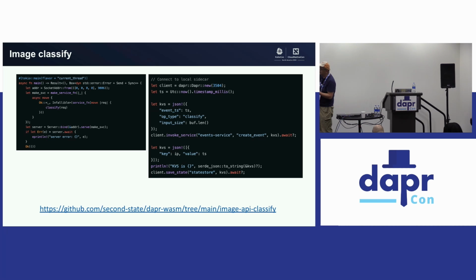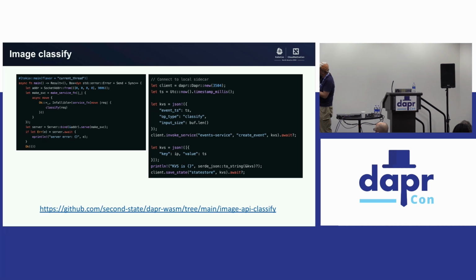In that classify, there's maybe a screen of code that I don't show here, but you can go to the GitHub repository and look at it. Essentially, it loads a TensorFlow model and then runs the AI inference on it to figure out what's in the image, right? I want to show you a complete example that you can do AI inference and all that in Rust and compile into WebAssembly.